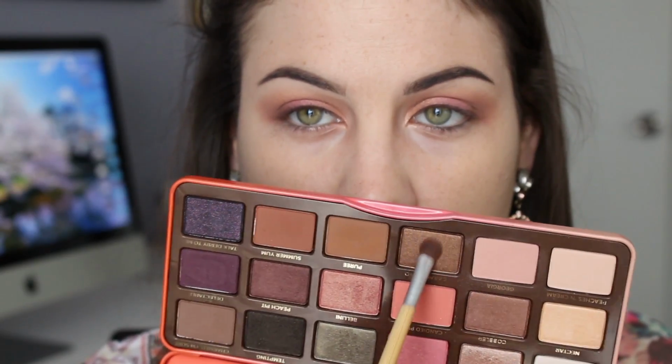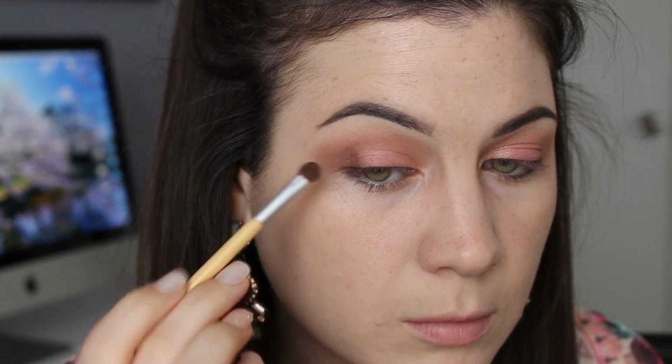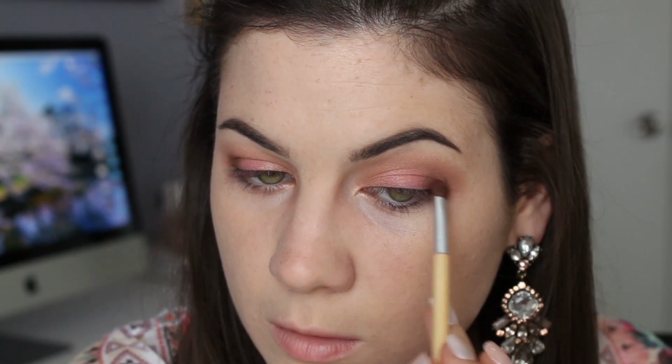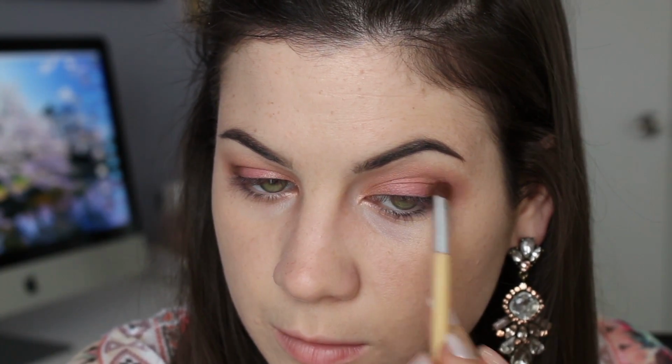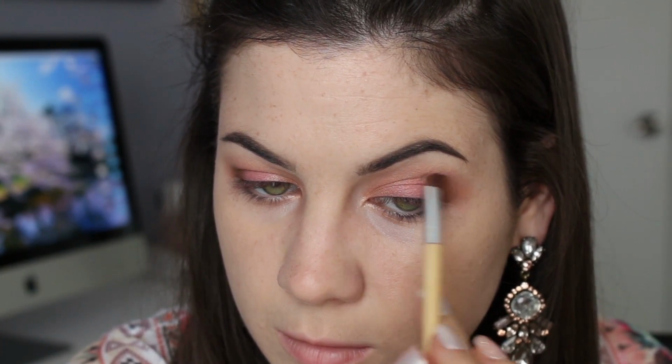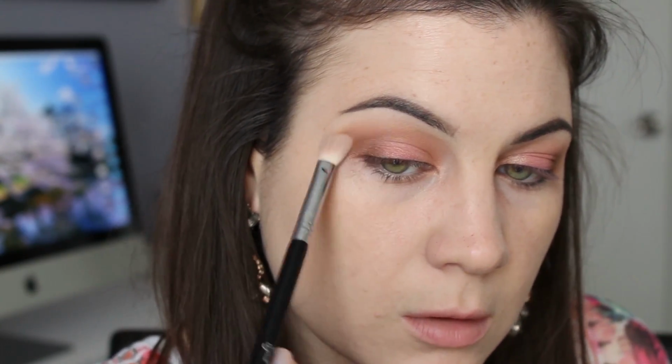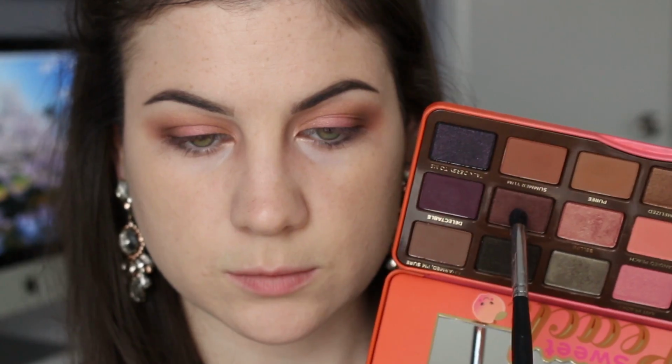So I wanted just a little bit of a darker shade in the crease, so I picked up Caramelized, and this is going in the outer V in the crease. It's going right on top of Cobbler, and I'm using that same Eco Tools smudge brush. So once that's packed on, I'm just going to go in with a Sigma E25 and just blend everything out. I don't have anything on this brush. I'm just blending everything. I want to make sure all of the shades are blending nicely with each other.